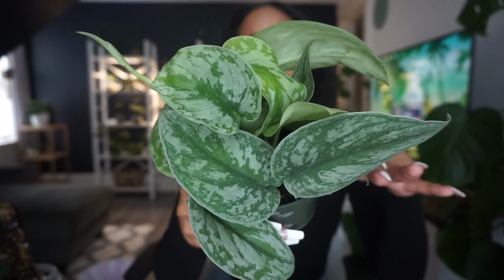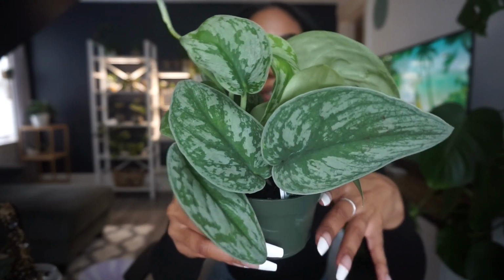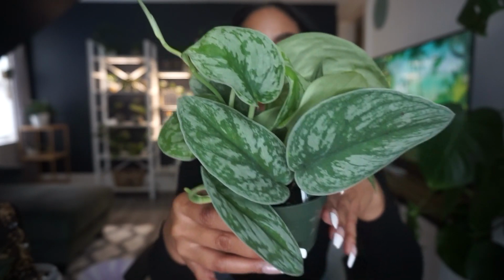It's so pretty. I am a little nervous about switching my Scindapsus to pond just because they have a lot of soil roots and I'm scared it's gonna rot. But even if that does start to happen, I'll just propagate it and root it in water and we'll try again. Time to clean the roots.